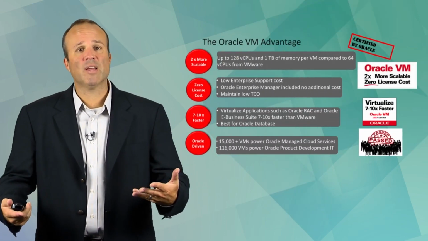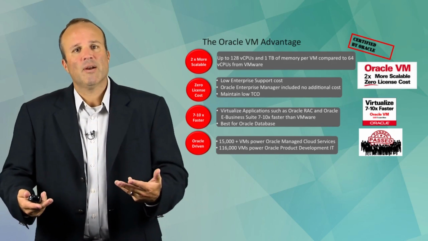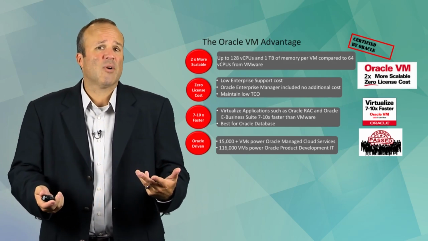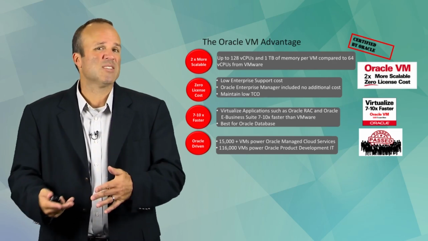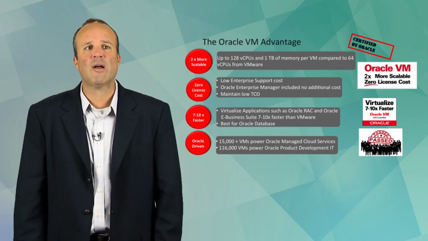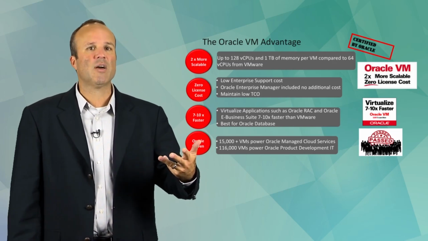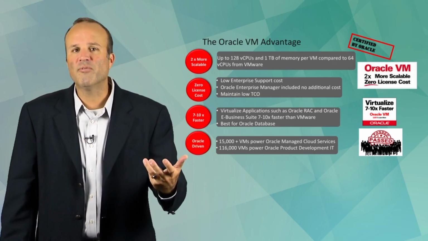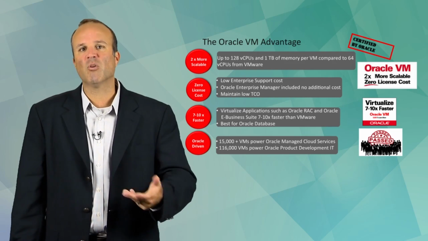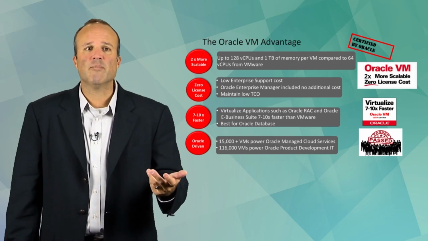So let's summarize, the Oracle VM advantage. The advantage in running Oracle VM for X86 on your platforms instead of the alternative architectures that are out there. Huge scalability. We have double the scalability of the other platform that's out there. A lot more VMs, a lot more efficiencies, a lot more virtual CPUs that can be supported.